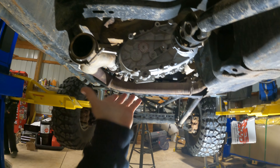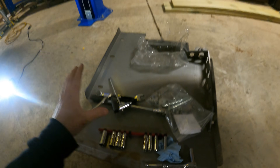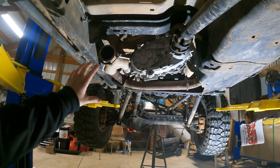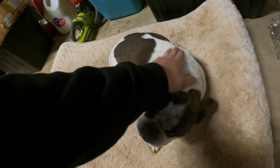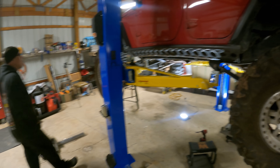So today hopefully we're going to redo the exhaust, as well as install a nice Barnes four-wheel drive heavy duty skid plate. I've been running the factory one ever since I've had the Jeep and it's definitely time to upgrade. We're going to knock out this exhaust, drop that skid plate on. This little puppy just showed up about two hours ago - she's a good little girl. We've got Mike over here helping out, so let's get to working on this exhaust.